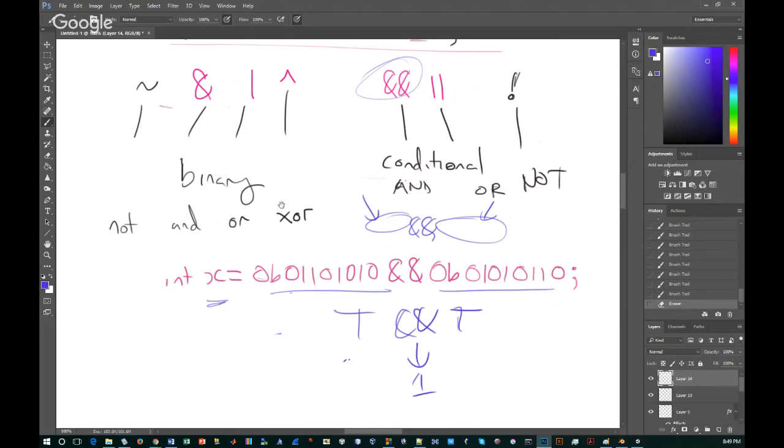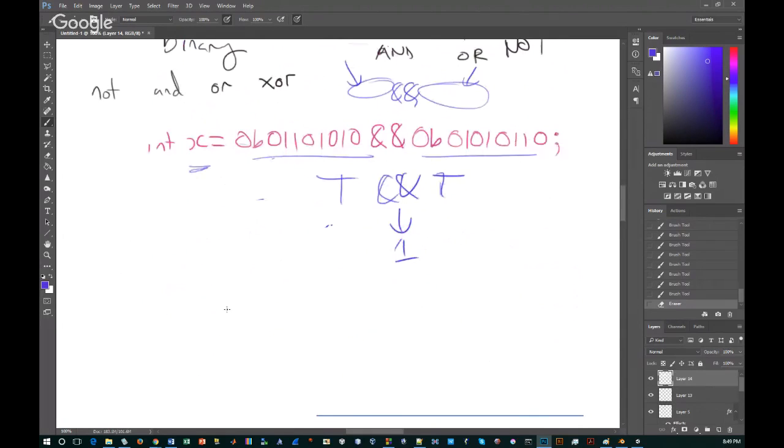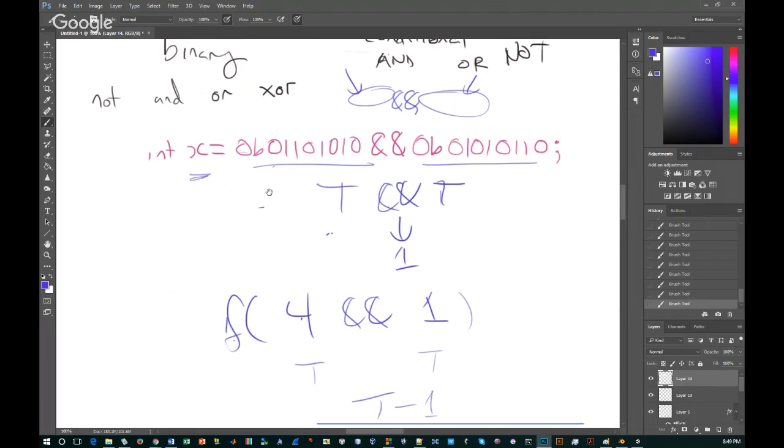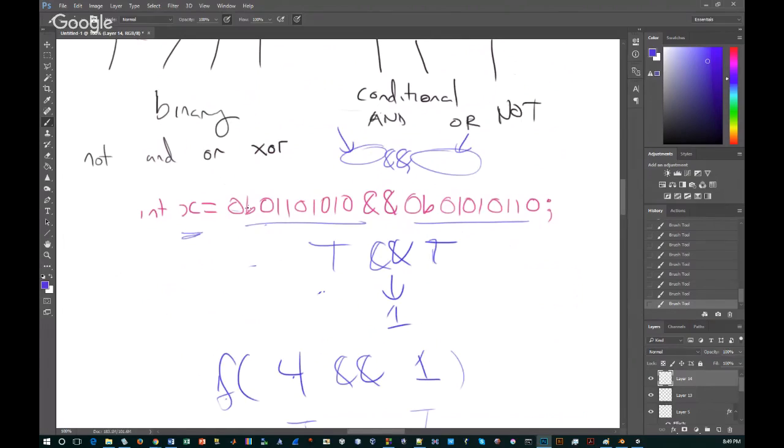Okay, so I'll just quickly repeat it. In the labs, I showed an example. It was something like 4 and 1. This is true because they're both not 0. True and true is a true. Same thing here. And true is a 1. So if 1, then do this. We can also store that value. This is not 0, this is not 0. We add them together, we get a 1. We're going to have a break in a sec at 9, so if you want to wait 2 seconds.